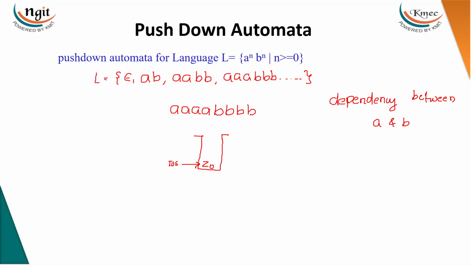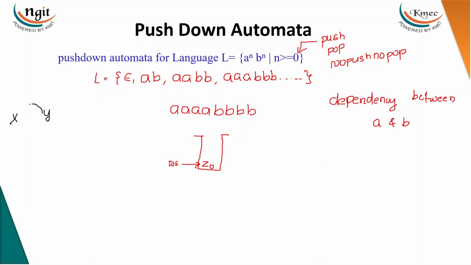How can we do that? Guys, any language you are given must be recognized with three operations: push, pop, and no push, no pop, or simply no operation. When do we have to perform push? Listen here please. See here we have two variables, x and y. If x depends on y or y depends on x, whatever it is.